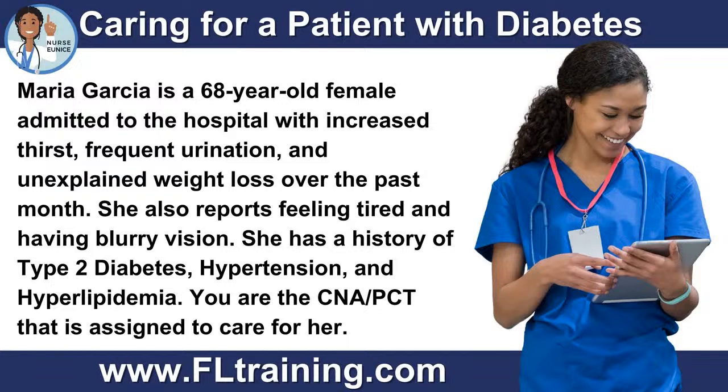She also reports feeling tired and having blurry vision. She has a history of type 2 diabetes, hypertension, and hyperlipidemia. So her blood pressure is higher than normal, and her cholesterol, her fats within her bloodstream, they're also elevated. And you are the CNA or PCT that is assigned to care for her.